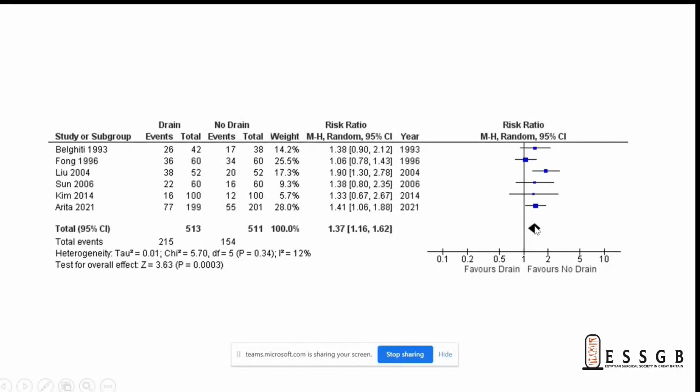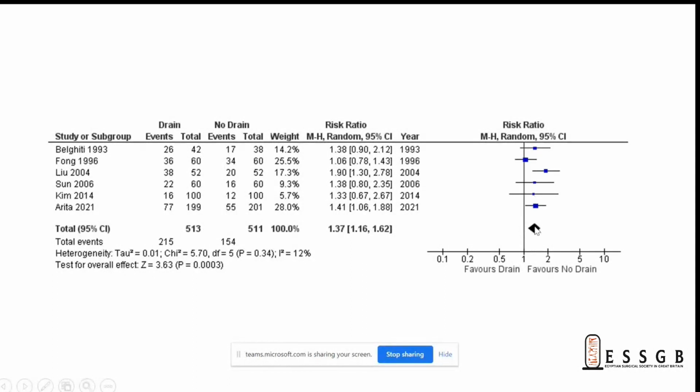But there is something called statistical significance. So yes, it is lower, but is it statistically significant? There are two ways of doing that. One is visual assessment, which can sometimes be unreliable in some circumstances, and there's an objective assessment. Visual assessment is when this diamond is clear from the central line, it means that that reduction is significant. If it is touching this, like for example this one, it means that there is no significant difference.